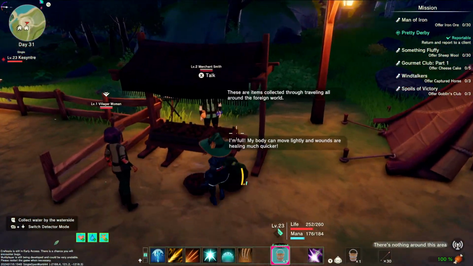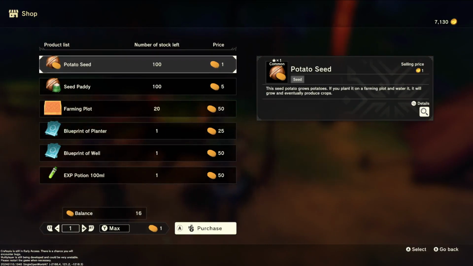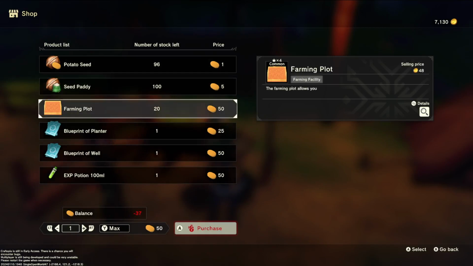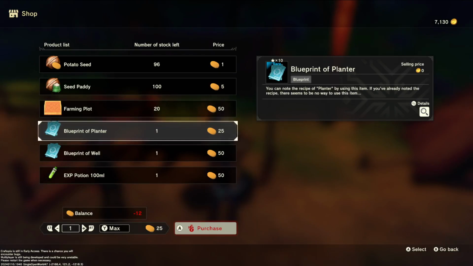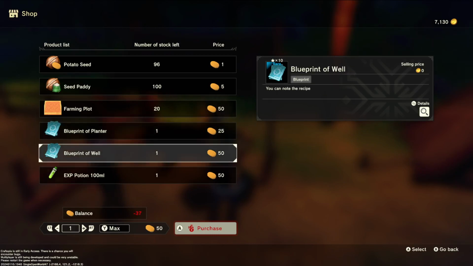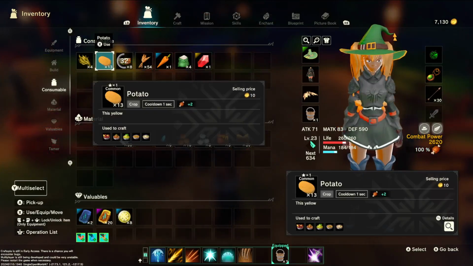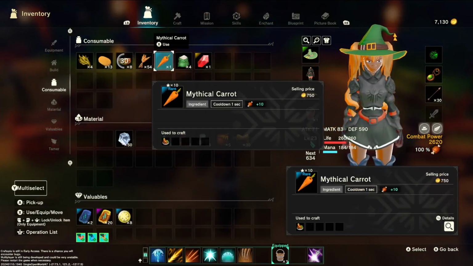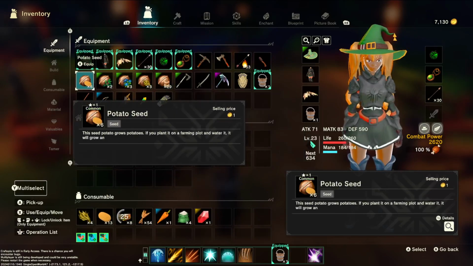What can I buy with the potatoes I have? I need to buy 5 more potato seeds. Or actually, I think 4. There we go. Planter. We need more potatoes. But the planter is something that we definitely need. So we'll go and plant our potatoes real fast. Wherever our potato seed is. Potato.